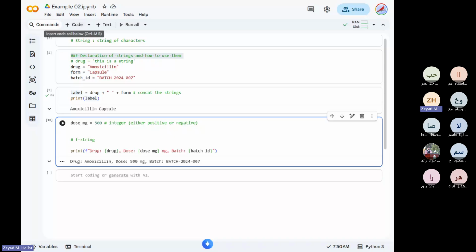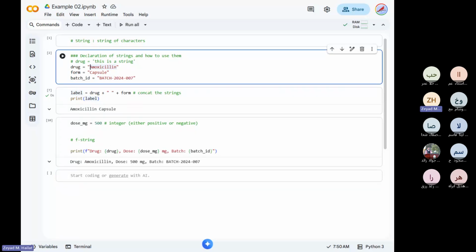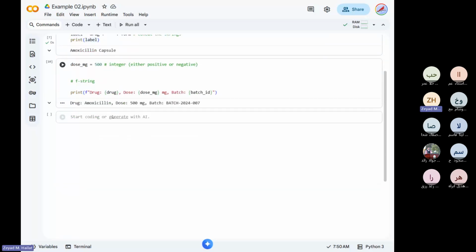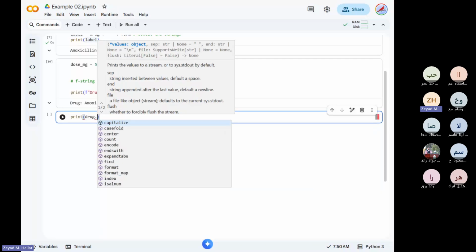One other thing that we would like to also talk about is how can I convert the case in here? So this starts with uppercase, capital letter A, but I wanted to convert everything to uppercase. So what I can do is I can just use a print drug and then dot. Now when you use this dot notation, you hit dot, it will display a few things for you. If they disappear, you can hold Control on your keyboard, the Control button, and space. Control and space, it will show you this IntelliSense, which is the help.